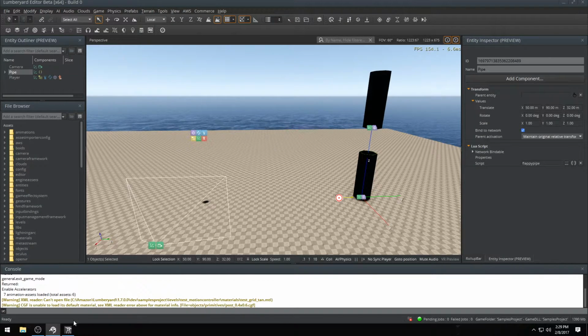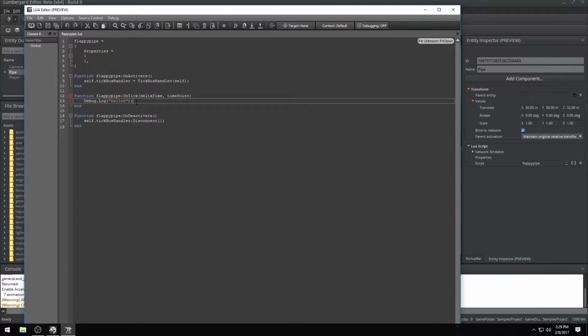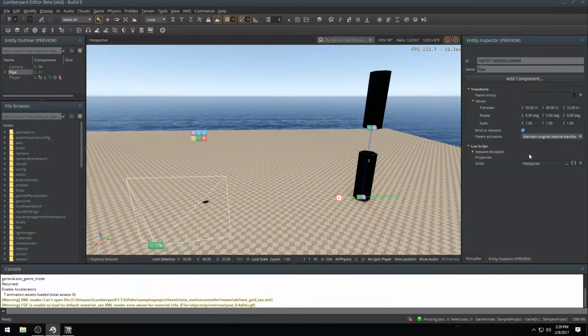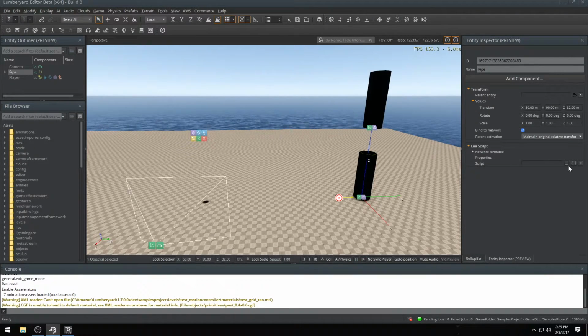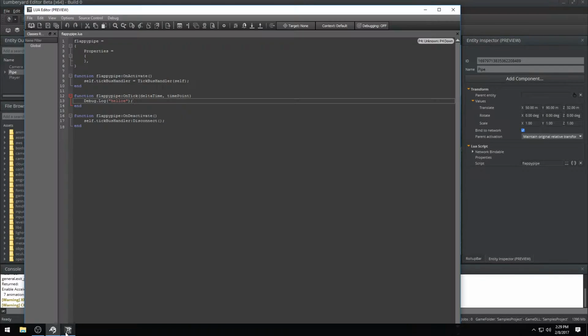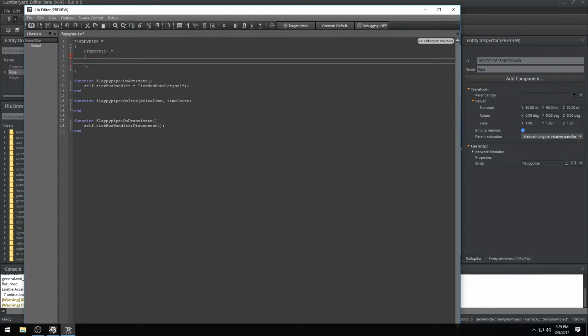If I make an edit to the script, it doesn't seem to reflect it when I go back into the editor. So every time I have to remove the component, make sure that it's removed, and then I have to add the script again, and then it will actually recompile the script. So I'm going to try to change things as little as possible. I'm going to be writing code more and trying to explain it rather than stopping every single step and doing it. For now, I'm just going to delete that because we don't need it.